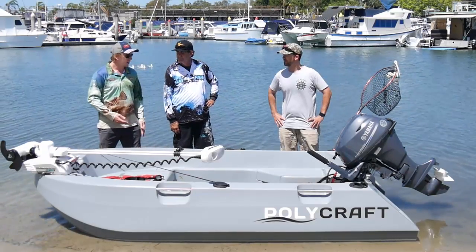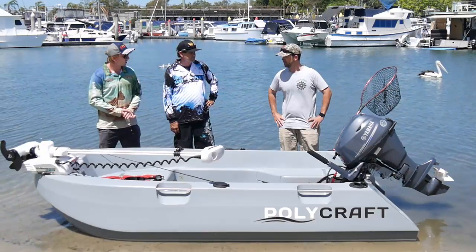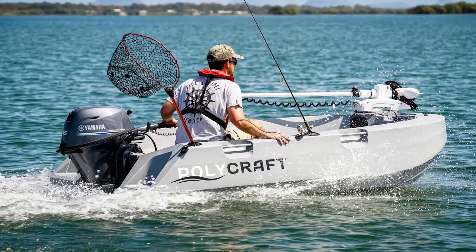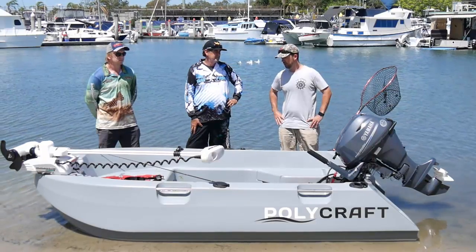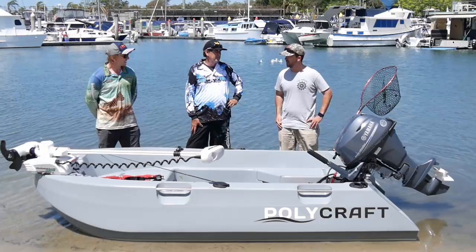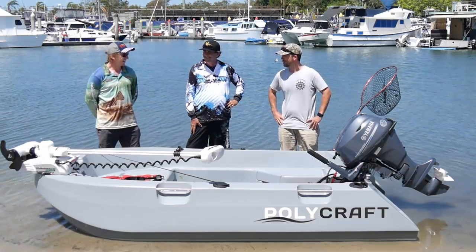So with the 15, you'd still be getting out to reasonable speeds. I think, Will, you were doing some testing yesterday. What did you guys get this boat out to? About mid-30s, thereabouts? Yeah, look, we did some performance testing yesterday, which we worked closely with the locals at Yamaha to do. With one up in this boat, we saw speeds of 38.5 kilometres per hour. Throw another guy up the front, and we were doing 36.5 kilometres an hour, which in a boat this size, it's humming along. That's it.